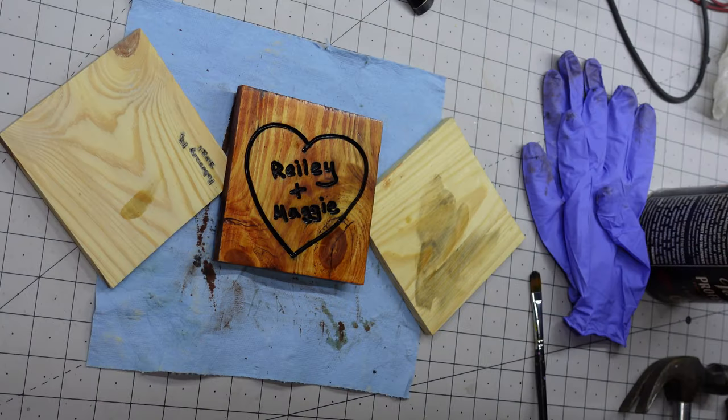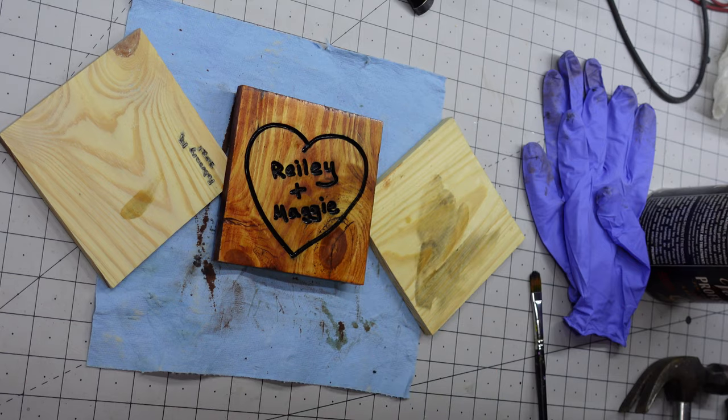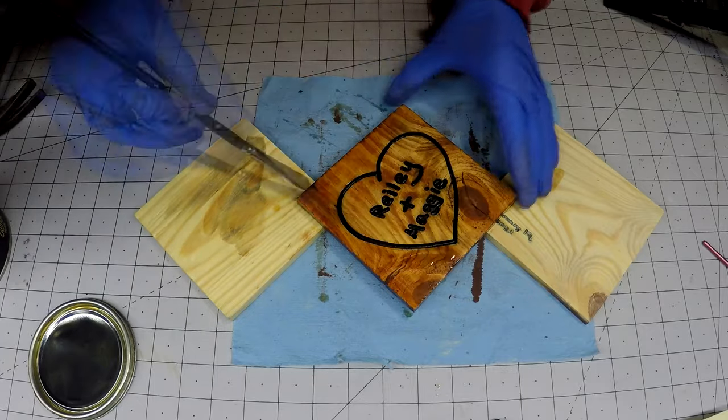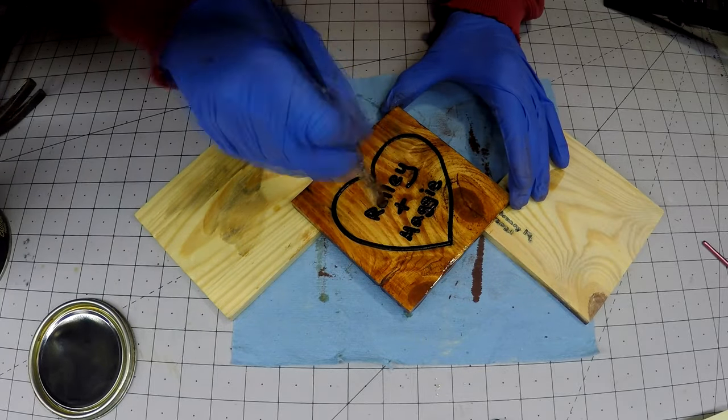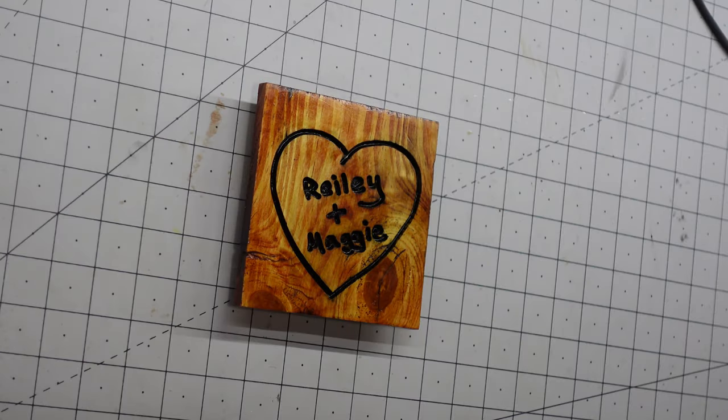It's been a couple hours, as the clear coat does take a little bit more time than the stain to dry. It's looking pretty good. It's still a little tacky in a couple spots, but close enough that we can put on the second coat of clear. Here we are a couple hours later, and the paint's almost dry. It's a little tacky in spots, so we're going to have to give it the night to finish drying.